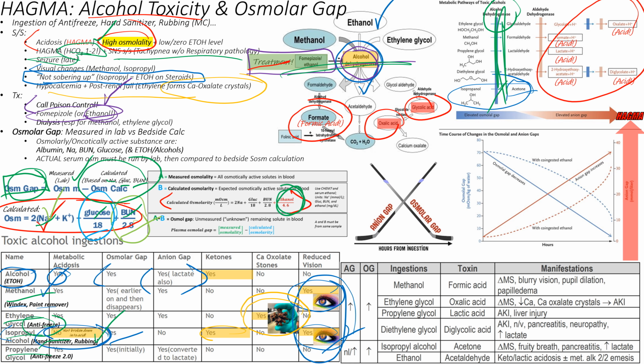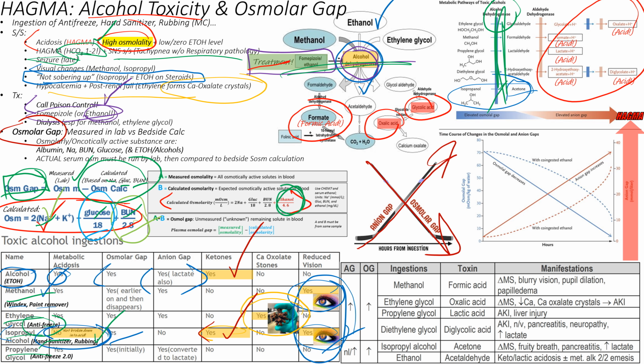All right, so osmolar gaps. Those are measured when we have toxic alcohol ingestions, and we can look at other things to give us other clues, other histories. Do they have ketones developing, right? Ethanol causes ketones, isopropyl alcohol causes ketones, so running ketone levels, running our chemistry, we'll look at our serum osm, can tell us information about the anion gap and the osmolar gap. And usually anion gap will go up, and our osmolar gap will go down.